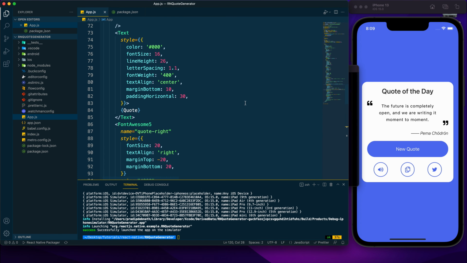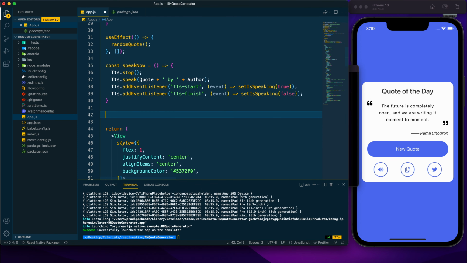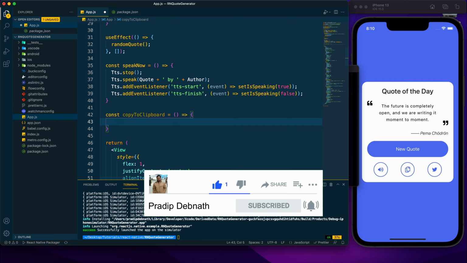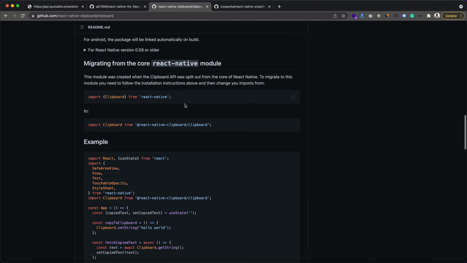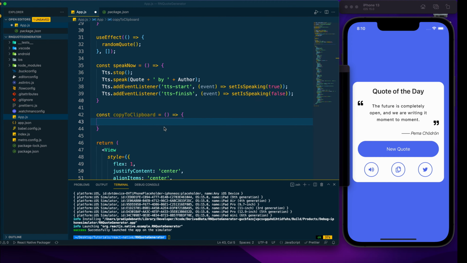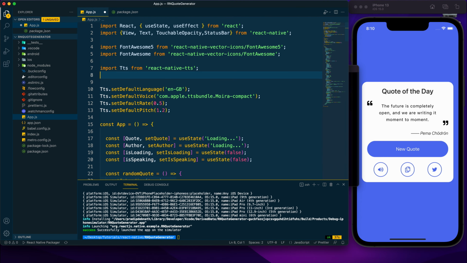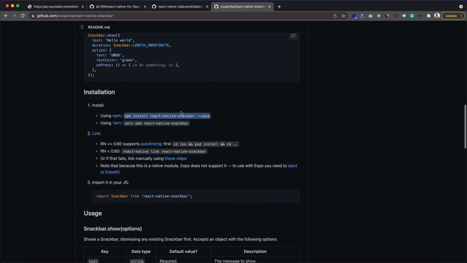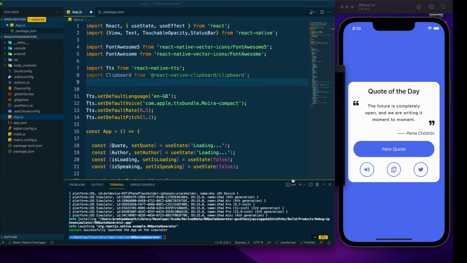Now after this speak now function, let's create another function called copy to clipboard, and here we will use this clipboard package first. So first we need to import it, and along with this we need to import this snackbar as well.